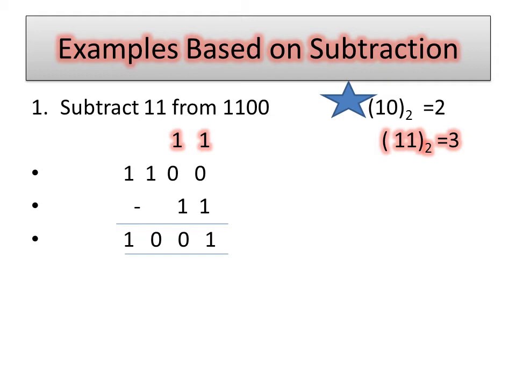So, similarly, here also we are going to begin with the right end. Looking at the right, we can see that the rightmost column has 0 and 1. The rule of binary subtraction was that when 1 is subtracted from 0, the answer is 1 with a borrow of 1 from the bigger number. But at the second place also the situation is the same. So we need to make a borrow from the third place, that is 1. So that 1 is borrowed by the second column. So that becomes 1, 0. Now this 1, 0 is equal to 2 in decimal. So it has become a bigger number now, in order to subtract 1 from itself.